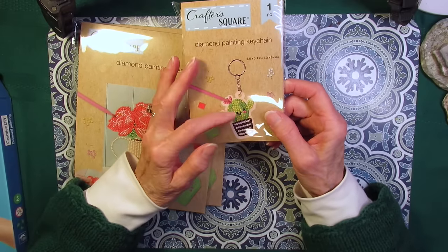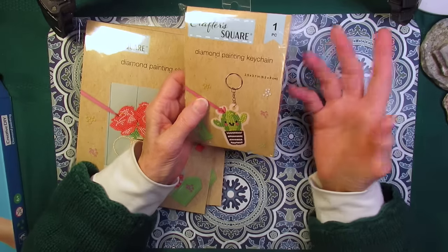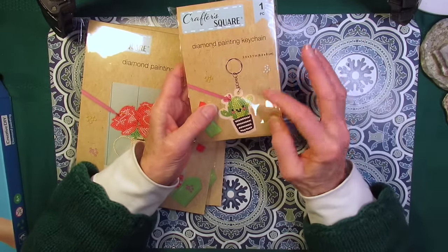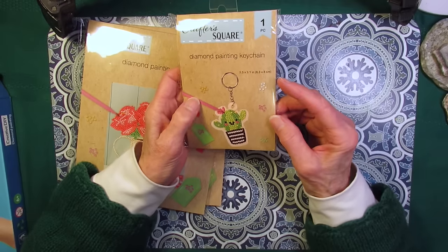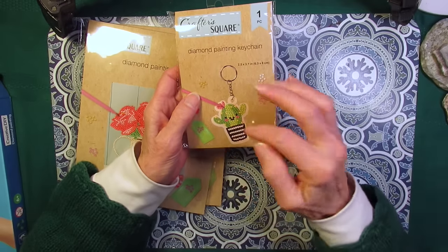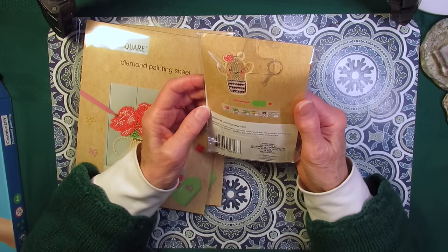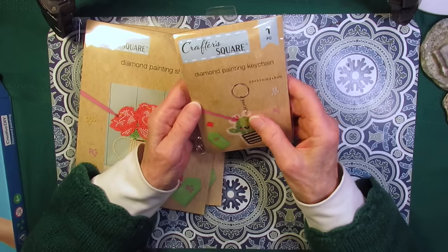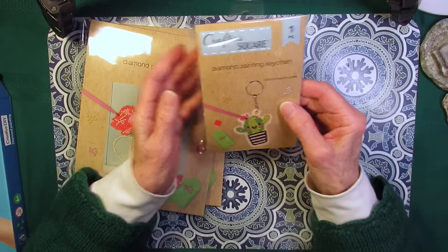I was going to try this out, and then if I think it's worth the $1.25, I thought maybe I would get the other ones for my grandnieces and nephews and see if they would like to do one. My sister loves to do little crafty projects with her grands, so they might have fun doing that.